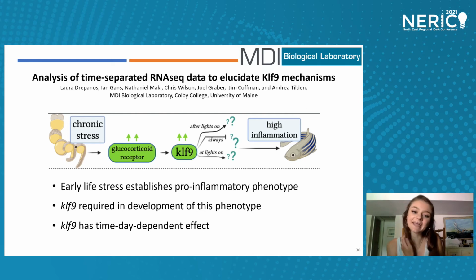Based on the knowledge that KLF9 has a deep involvement with the core circadian clock mechanisms, the Coffin Lab at MDIBL captured RNA-seq data in zebrafish with and without the KLF9 gene at 3 hours before, at, and 2.5 hours after the onset of light. My role has been to develop a robust and reproducible computational approach to identifying the effects of KLF9 with respect to time from this data.